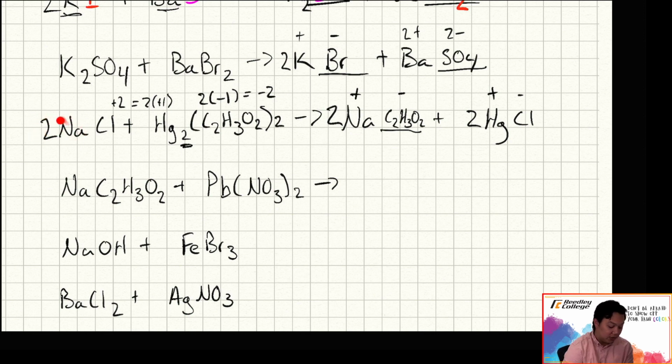So now I've got 2 sodiums. So I go back over to the right side, and we saw that we needed to add a 2 so that we could have 2 sodiums. But that 2 also changes acetate. So now we've got 2 acetates, and we look at the left side, and we've got 2 acetates already, so we're balanced. And so by moving from element to element like that, you can fairly easily balance, especially these double replacement reactions.